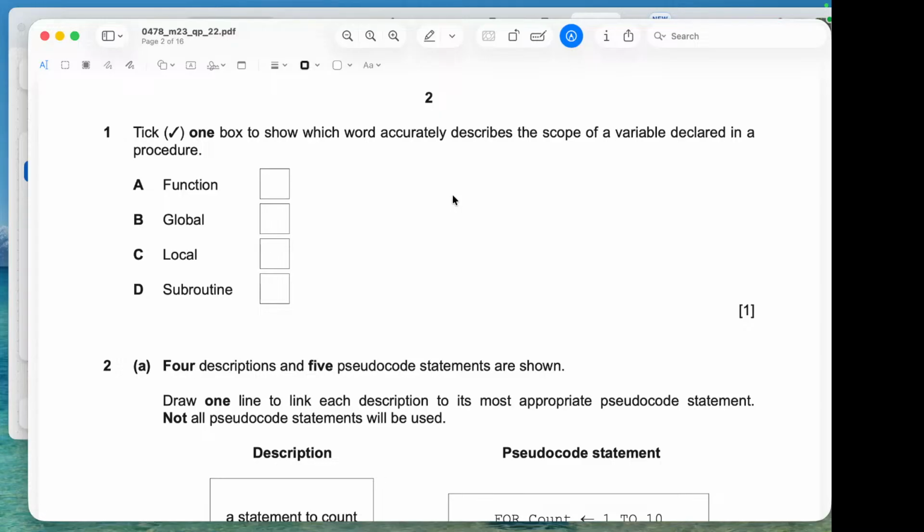Tick 1 box to show which word accurately describes the scope of a variable declared in a procedure. Now, don't worry too much if you don't know this one, but I will go through what happens in a moment. We have covered this in the lessons, but have a look and see what you think.